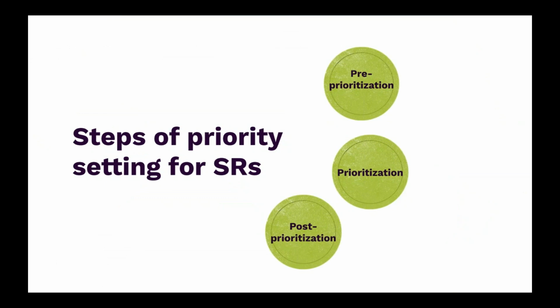We've divided the steps into 3 different stages. Pre-prioritization, so what should be done before doing the actual priority setting exercise, and then the conducted exercise, and following prioritization, post-prioritization, how to follow up after doing this work. So if you can briefly mention to us, what do you think are the different steps that have to be conducted before doing the actual exercise? Just type in any of the steps that you think are important before doing the actual exercise.